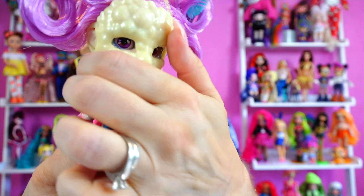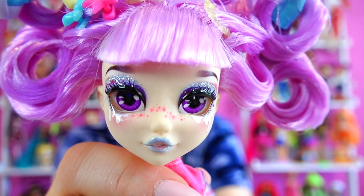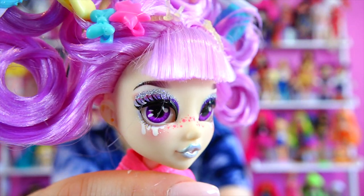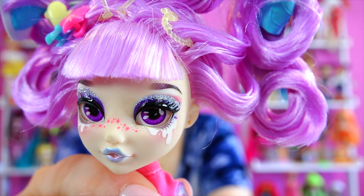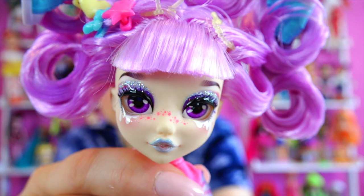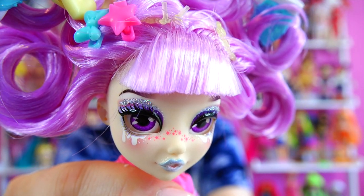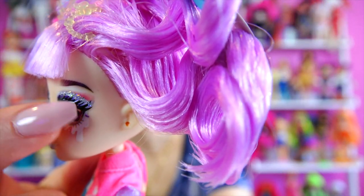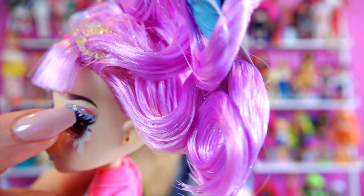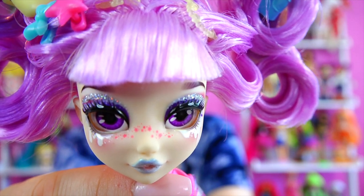I want every version of every one of these dolls — that's a problem. Here we go, meaty hand — oh wow, that's cool! Oh, I love it! Collectors, come on, you need her. Look at that makeup. I love how they made it look like they have rooted eyelashes by just creating a plastic ridge at the eyeliner line — it gives their eyes that much more dimension. Oh, she's pretty. Love her eye color.